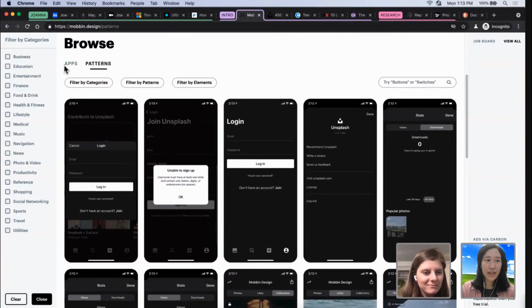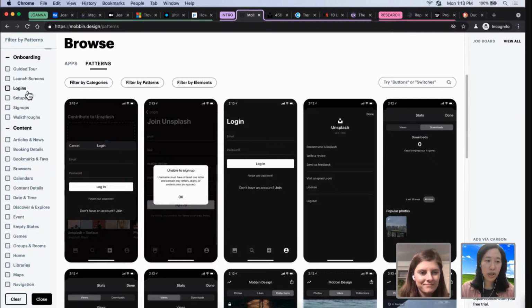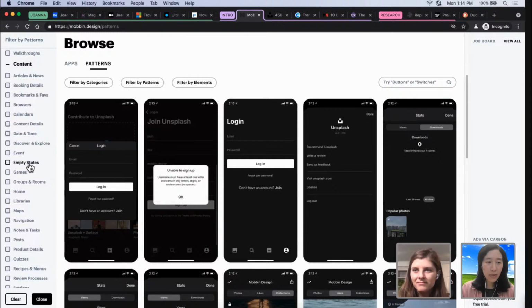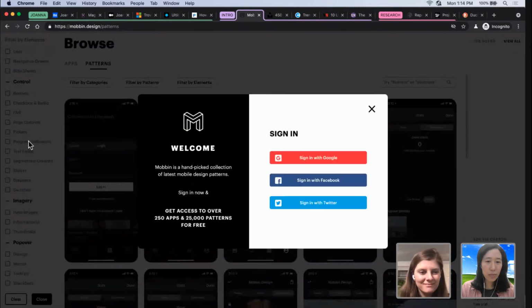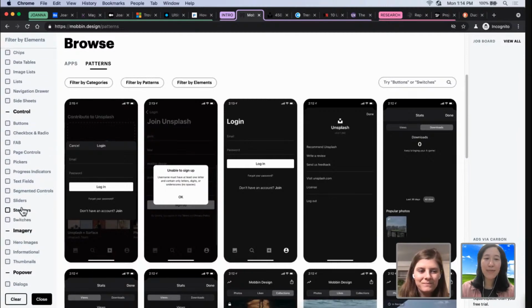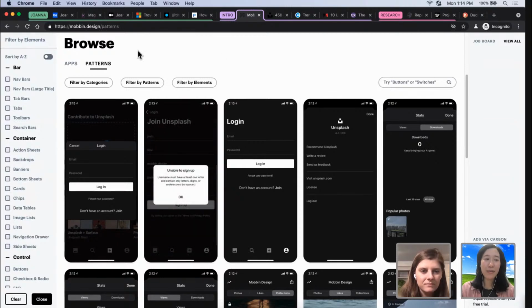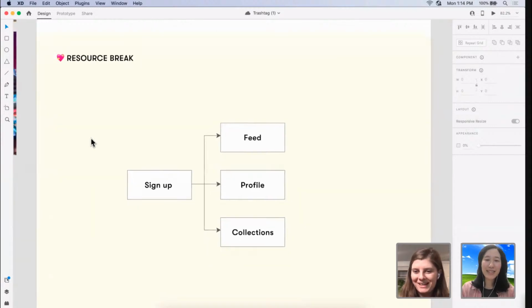Yeah, I love that they have this filter by categories, so you can see what space you are working in, whether it's a financial app or a fitness app. They have all these different things here, and they also filter it by patterns. So maybe you're working on a discover experience, or an empty state experience, or even by elements. You do have to sign in. I'm on incognito right now, so I'm not signed in, but you can look for things like tooltips or very specific controls. And I think this is an awesome, awesome resource. Totally. It's good to stay up with those design trends, and that'll help you do it too.